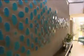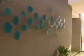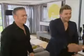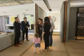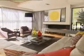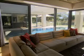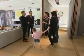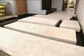For a combination of modern and barefoot luxury, they turned to Mark Riley and John Case, the interior architects who'd done such a good job on Michael's brother's house. I absolutely love what you've done with the place because it's a family home, but it's clearly an entertainer's dream. Well, when we first met with Marlene and Michiel, the brief to us was to create a home that was geared towards their lifestyle. They wanted a place where they could come home and relax and entertain with their friends and their family. And that's why as you enter into the house, we've created this beautiful water feature, and you walk over these stepping stones and it immediately transports you into this oasis.